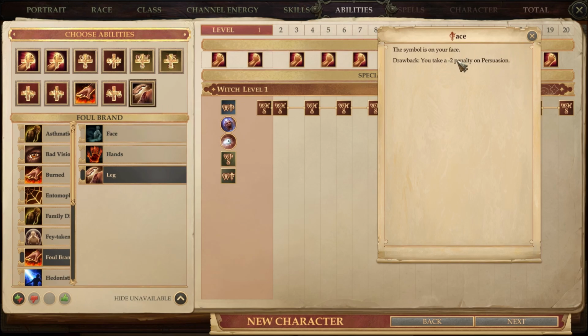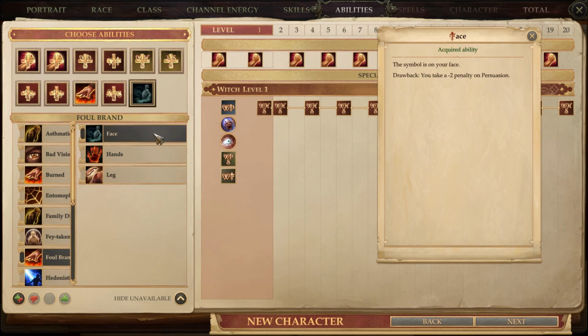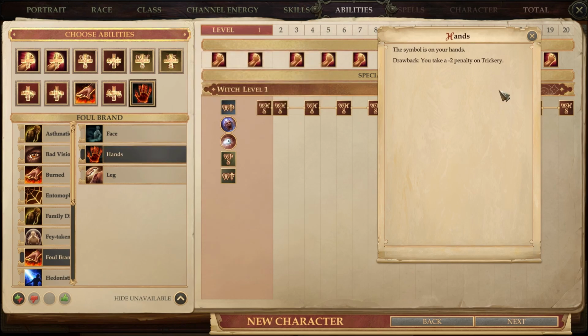Persuasion, if you don't care about persuasion, the -2. Even if you do care about persuasion, the -2 is not that bad. And that's for the face. For the hands, you get a -2 to any trickery checks. Are you doing trickery? No. Then this is a perfect one for you to take. It doesn't even penalize you because who cares about trickery if you don't unlock it.